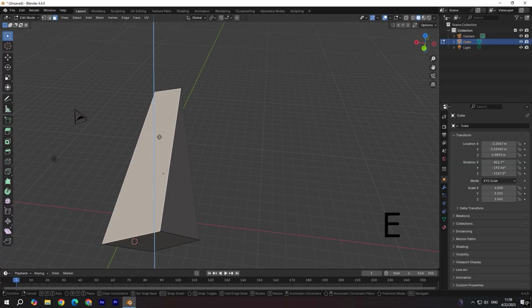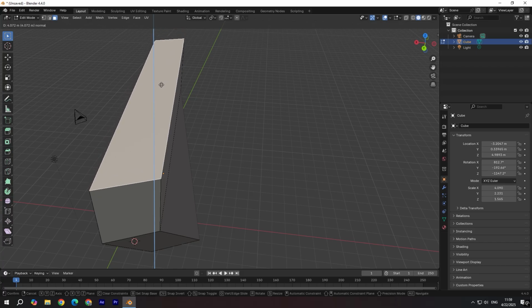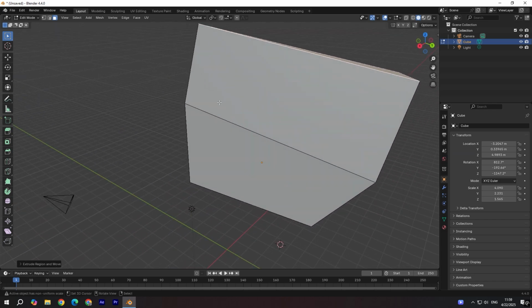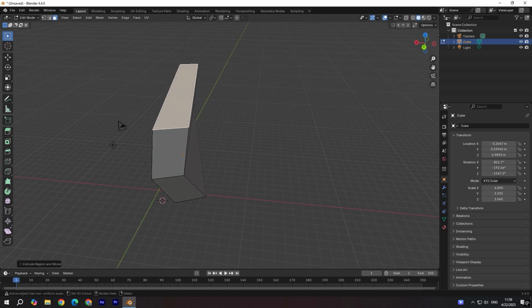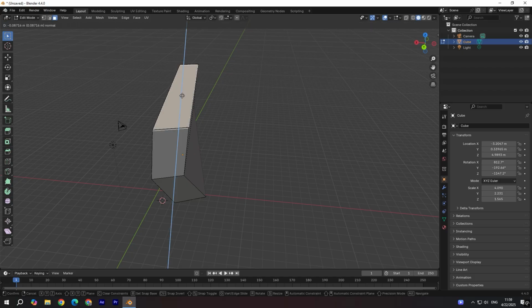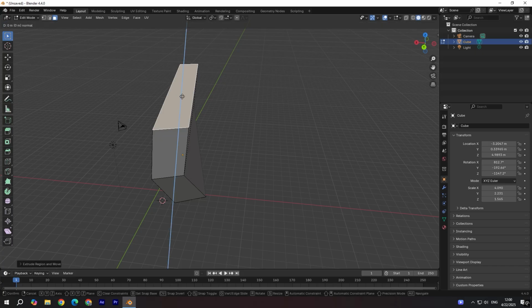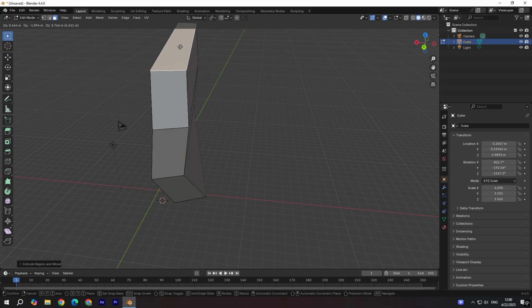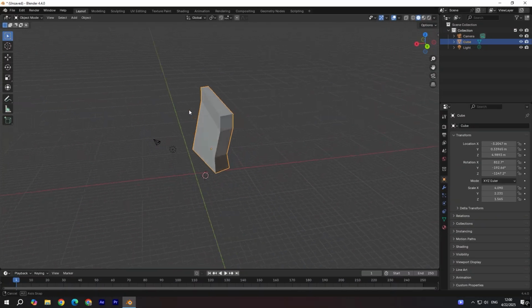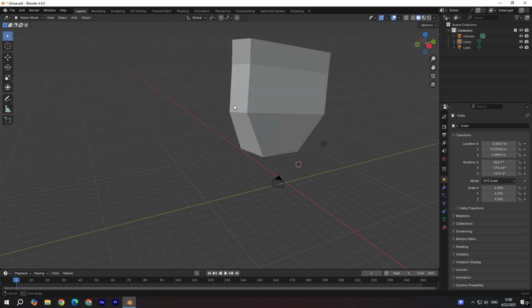all you have to do is click E, and it will extrude this face like this. Same thing. So we click E, and if we want to extrude along X-axis, we just click X and it will do it. If we click E plus let's say Z, it will extrude it along Z-axis. So this is basically everything you need to know. These are some basics in Blender.